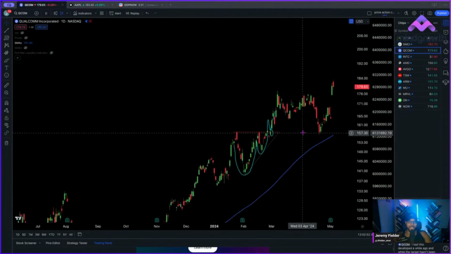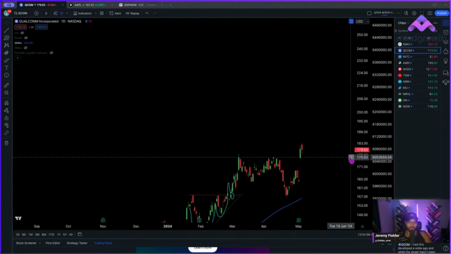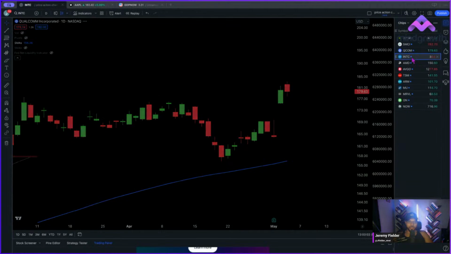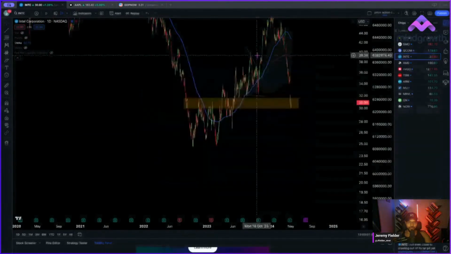Qualcomm making new highs. Yep. Well, I guess they're not new highs, it's going to all-time highs. So Qualcomm starting to pick up. The fact that most of these chip names are already done with earnings and they're moving up, that's a very positive sign. Earnings are already over with, right?